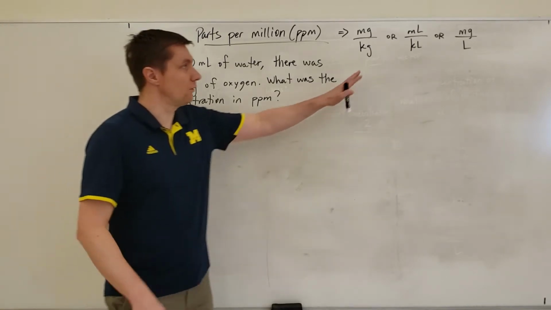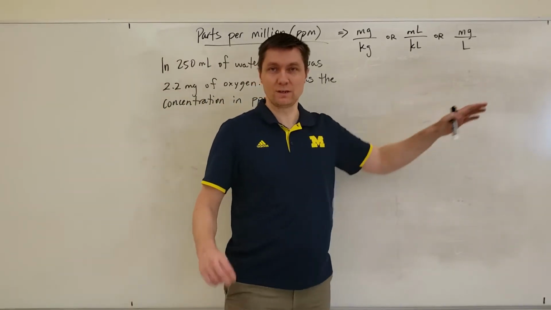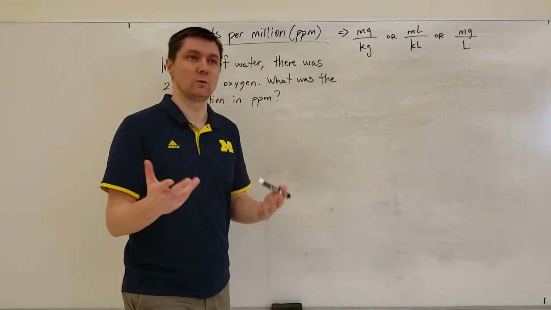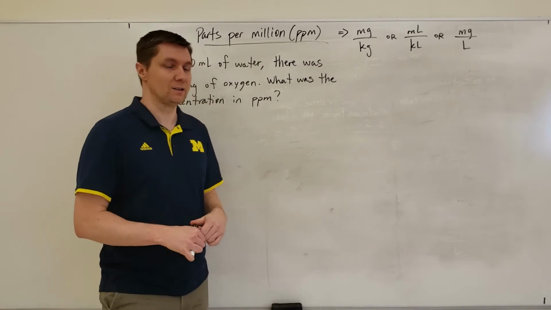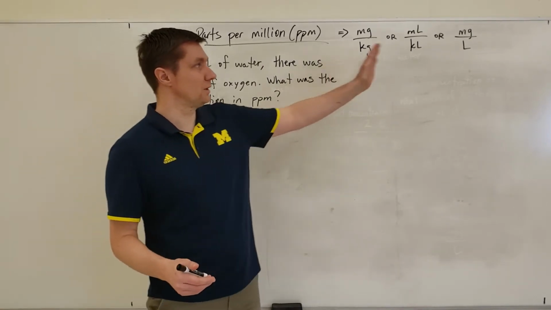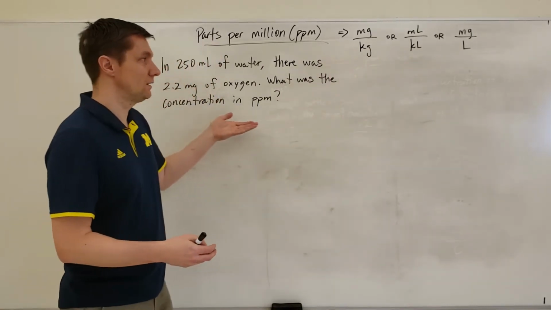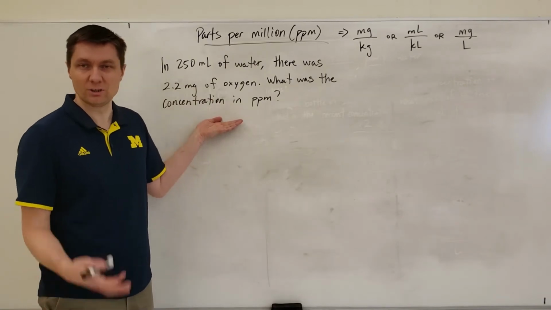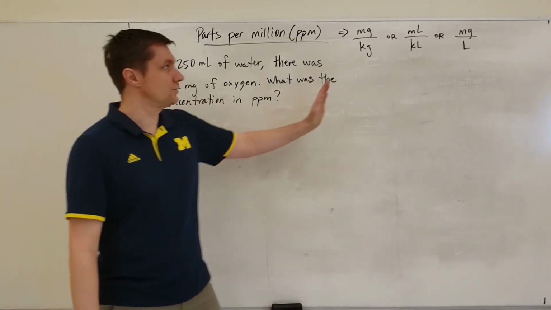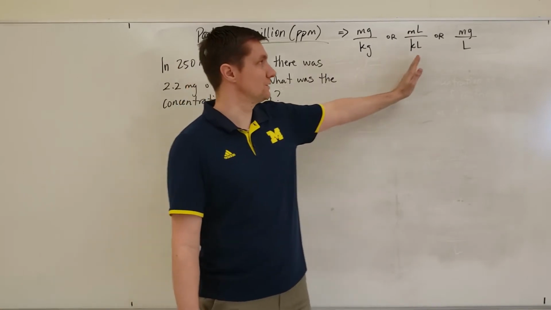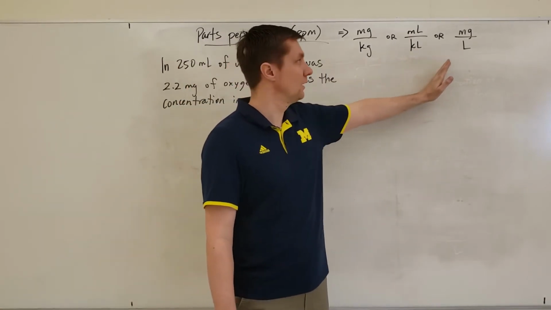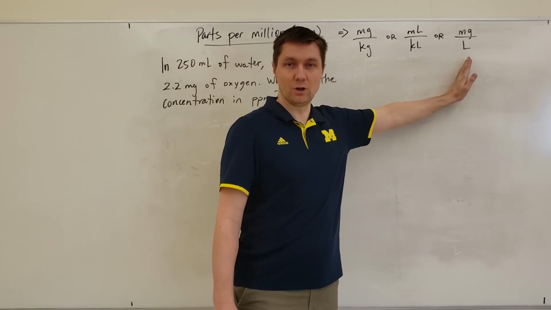So again, remember, over here I've listed out what are those 3 unit setups that we want in order to calculate parts per million quite easily. And it's really just a matter of looking at the 3 that you have and selecting which one is best for the information that's provided to you in the question. So you can see this one is units of masses over masses. This is units of volume over volumes. And this is a mass over volume.